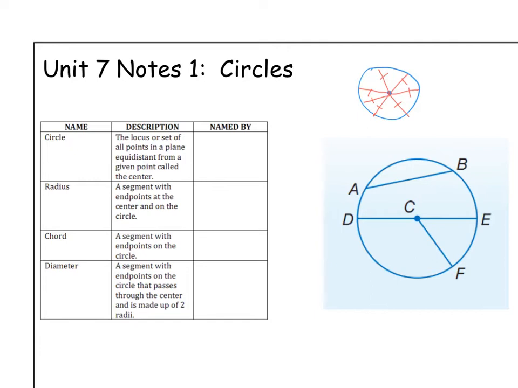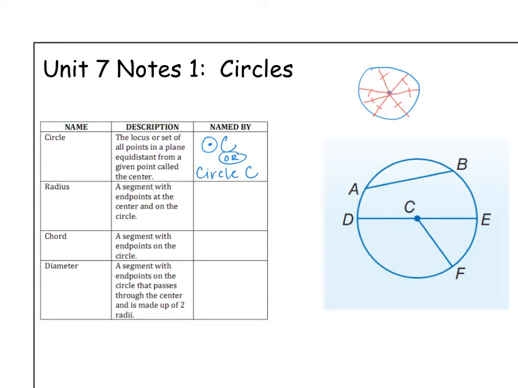To name a circle, there's a little symbol. It's a circle with a dot in the middle, and then you use the center letter. So if you look at your drawing over here, see how C is in the middle? Well, C is going to be the name of this circle. So I would call this Circle C, because C is at the center. A second way to name the circle, if you forgot what the symbol was, is you can also write out the word circle, and then you still use C, the center letter. So you can use the symbol or the word.